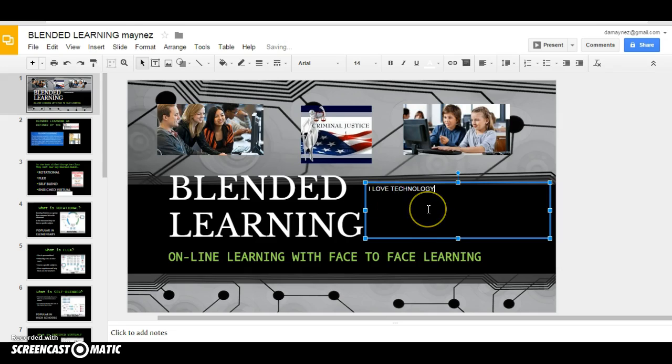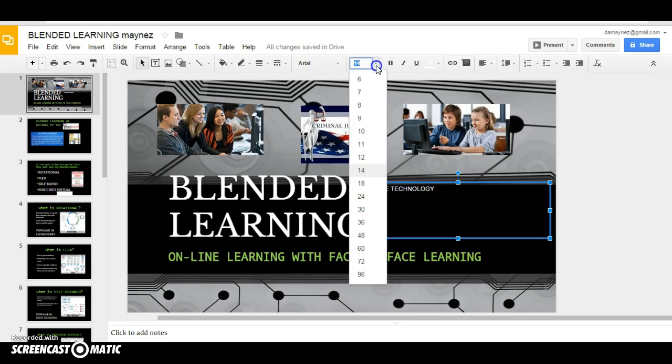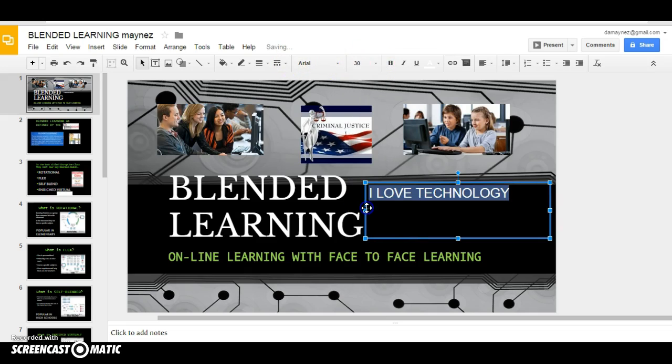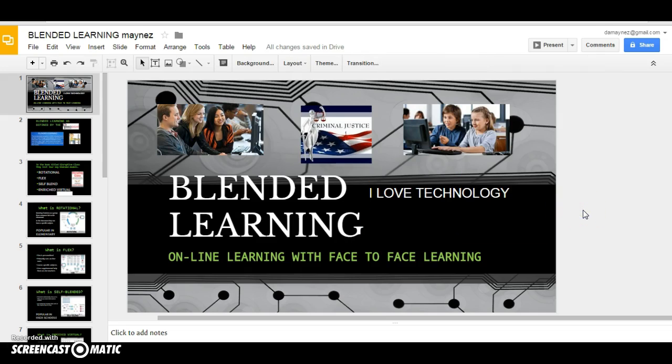Okay, so in this case, let's kind of edit this a little bit, and we'll go ahead and highlight it. We'll change it to a 30 font size, and then we'll click in the box, and we have our I love technology text that we edited.